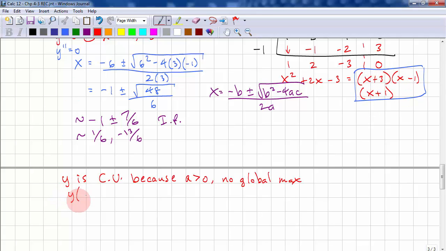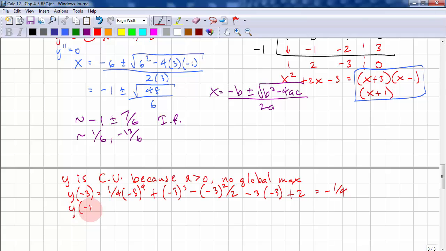So we'll start off with y of negative 3, and then we just substitute negative 3 into the equation. We get 1/4 negative 3 to the power of 4 plus negative 3 cubed minus negative 3 squared over 2 minus 3 times negative 3 plus 2. And you can do the arithmetic there, and this will give us negative 1/4.